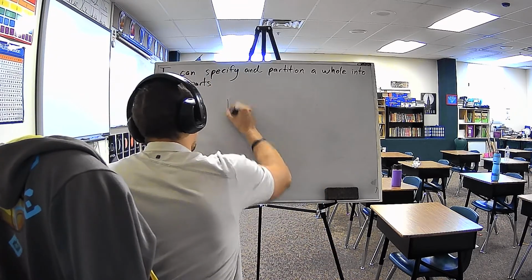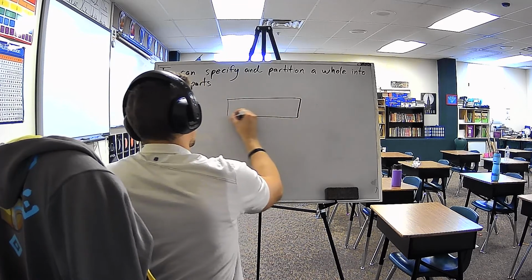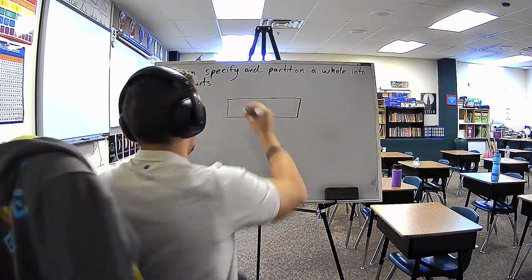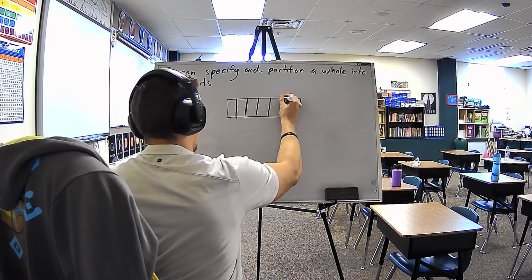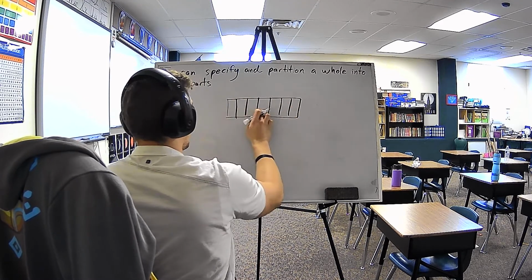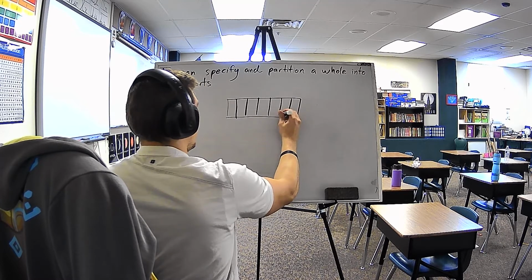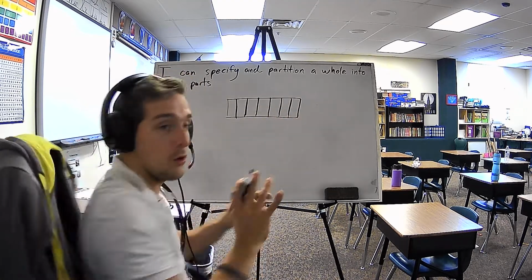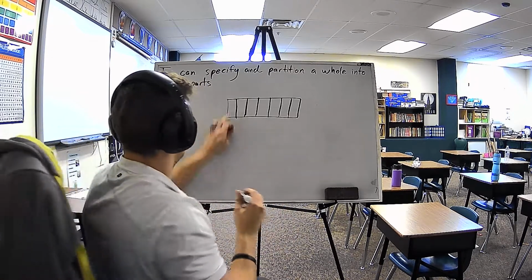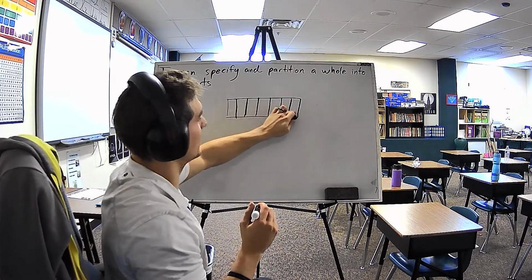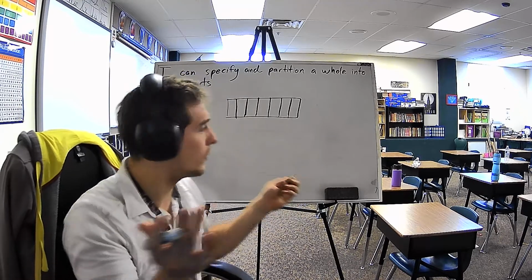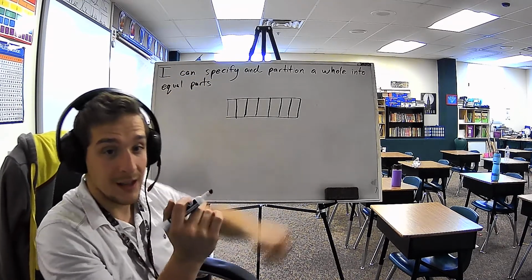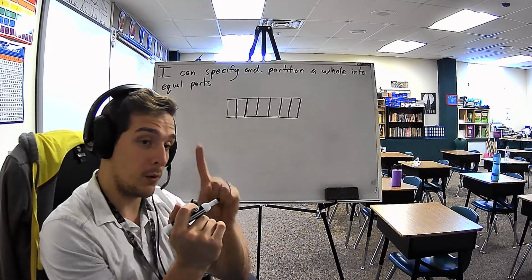So, as an example, I have a whole piece of Hershey's chocolate bar here. I'm going to break it into 7 pieces. 1, 2, 3, 4, 5, 6, 7. There you go. And assuming I have drawn this out perfectly and all parts are equal, this would be 1, 2, 3, 4, 5, 6, 7 to make 1 whole. So how many pieces does it take to make 1 whole? 7 pieces are needed to make 1 whole.